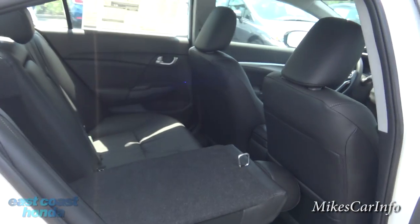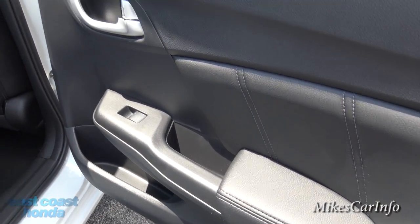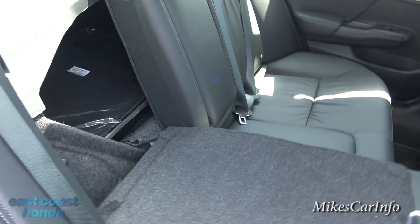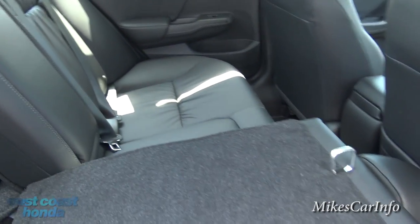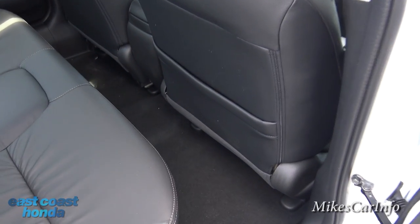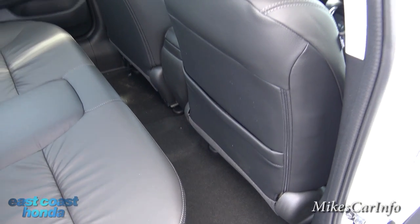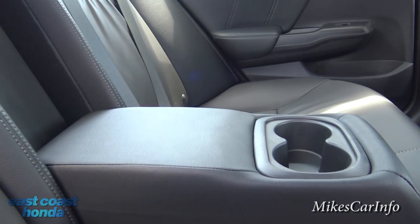Now let's check out the back. Inside the rear door it does have pockets. I've folded the seat down so you can see the seats actually fold down in a 60/40 split fashion. So you can have a combination of passenger and cargo space if you need it, in addition to the roomy trunk it already has. With the front seat all the way back there's still significant leg room — being about six feet tall, my knees will not touch the seat. You've got the headrest there, plus this folds down and you have an armrest with some cup holders.